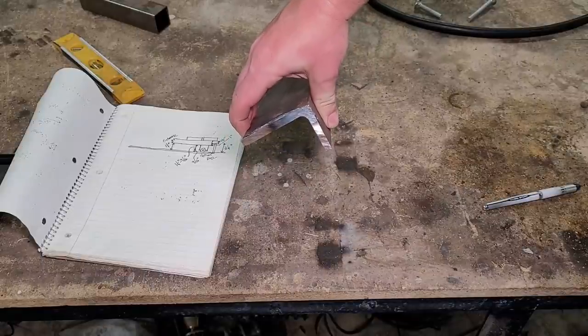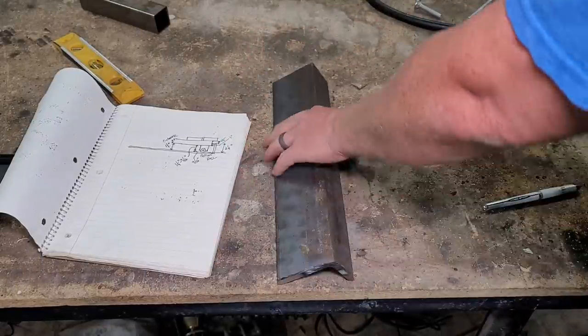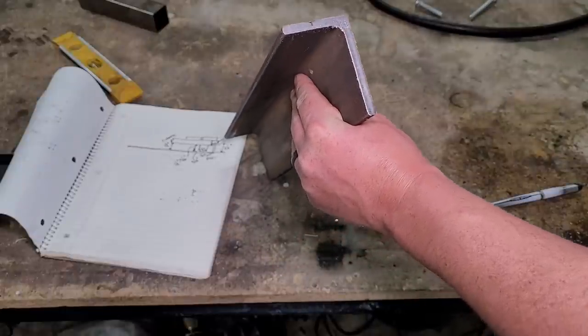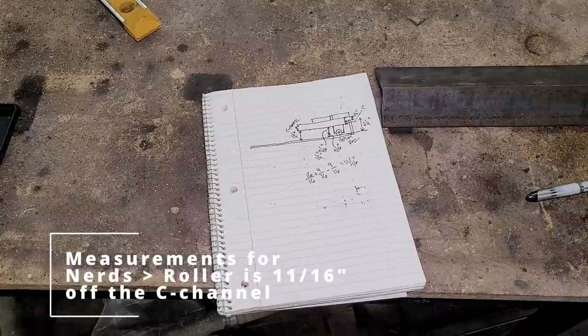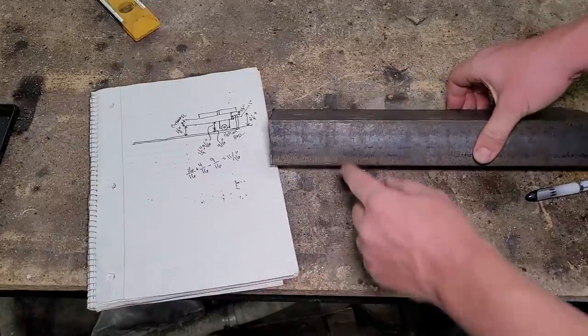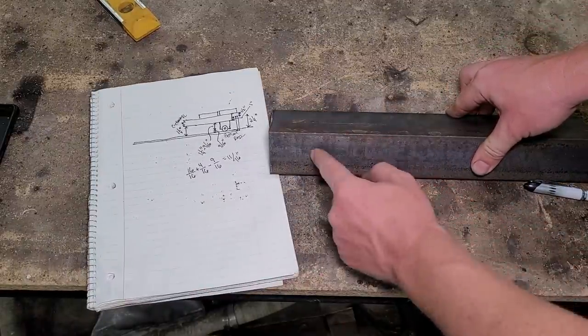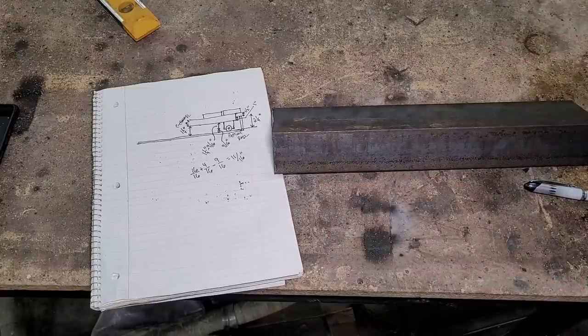So that rail is 2 1/4. Let's take a look at this. We got a healthy dose of angle iron. It's 3 inches by 2 inches by mighty thick. Guessing it's a quarter. It's a quarter. That means that our distance from here, let's say I want to bolt this to the C channel, to the hole, should be about 11/16.